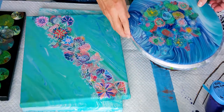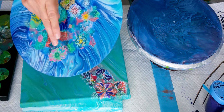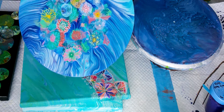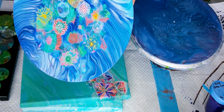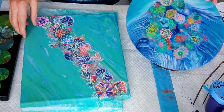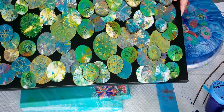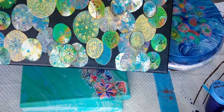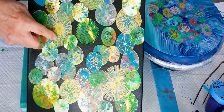And on this LP, I applied the balloon kisses while the paint was still wet. I did the pour and then I applied balloon kisses and then I embellished it when it was dry. And this one is a different one. I applied balloon kisses to a dry black background and then embellished with gold Posca pens.